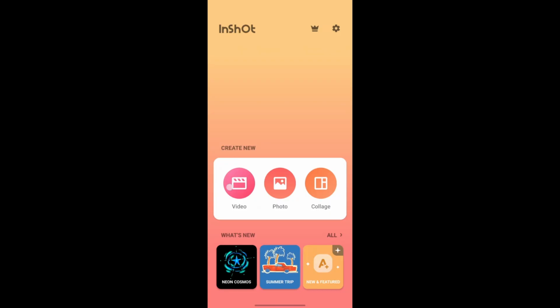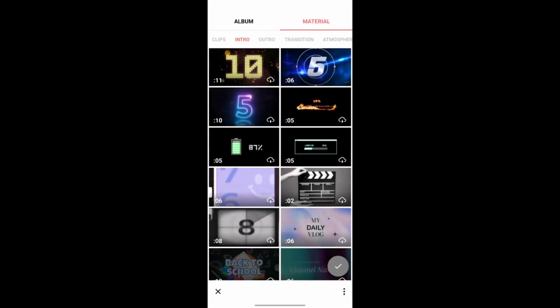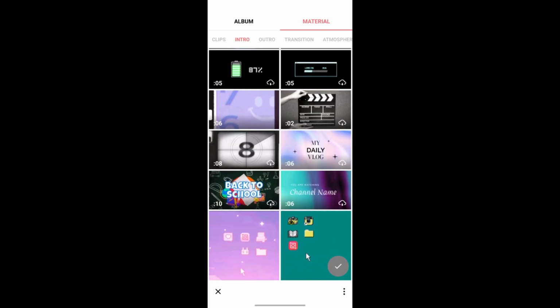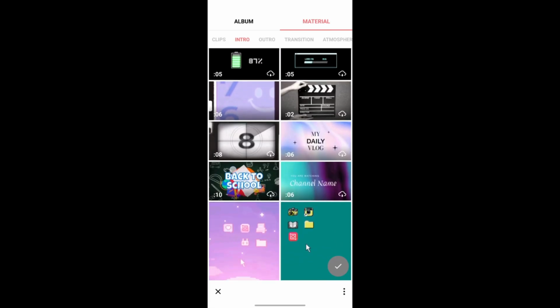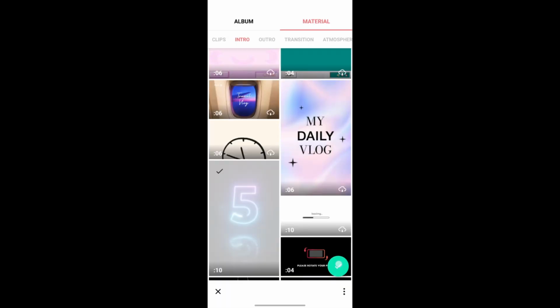First, we open the InShot app on our phone and click on Video. After clicking Video, as you can see here, we then select the video we want to edit. For instance, if you have a very long video, as you can see here, and you want to shorten it, let's proceed. To make it smaller, in simpler terms, to shorten it like this. So what do we do? We click on the video to start.